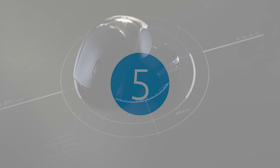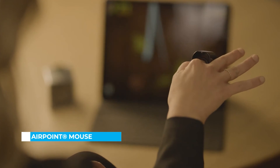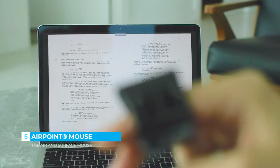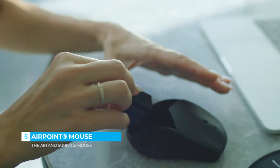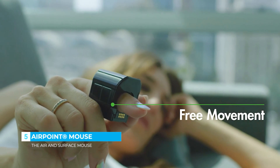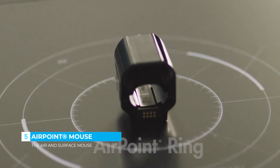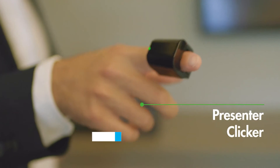The AirPoint mouse is a two-in-one device designed to change the way you interact with your digital devices. Use it just like a regular mouse, or use the wearable ring to unlock 3D gestures and a new dimension of movement. The base works like a regular mouse, while the AirPoint ring allows you to click, drag, and scroll without restricting your movement. The AirPoint ring also functions as a presenter clicker, perfect for teachers and keynote speakers.